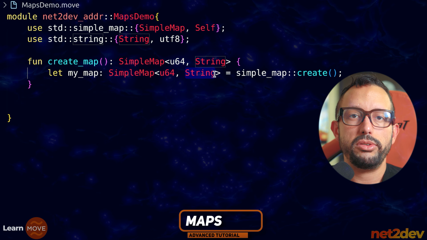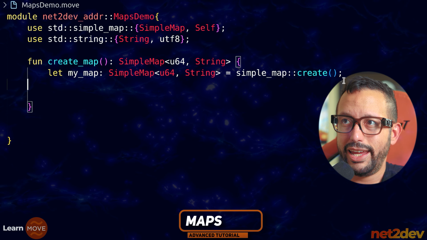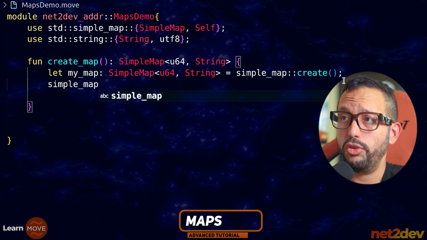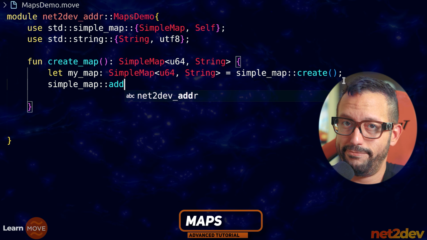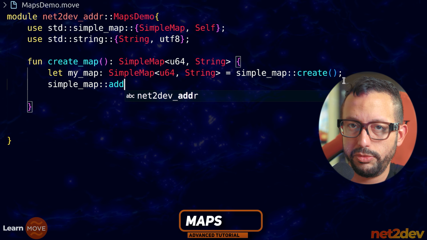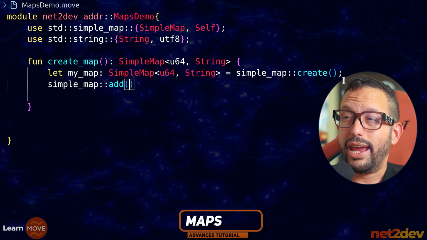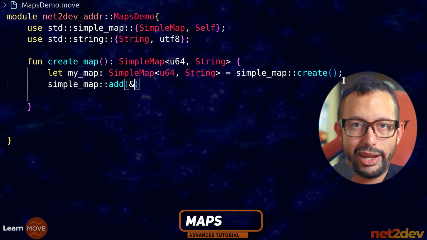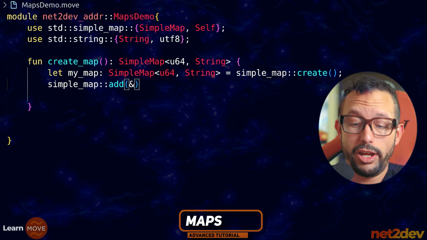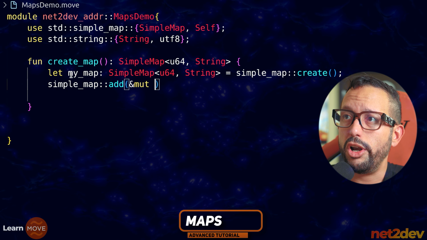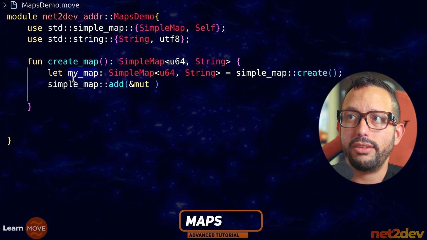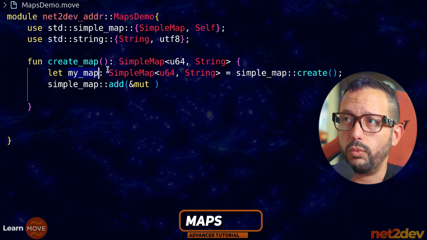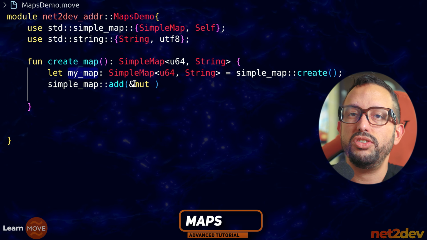Now let's pass values inside the map. So I'm going to say, again, from simple map, we're still using the module. Now I can say add. That's how we add data onto this map. Okay, so we're going to say add. And now we are going to work. If you remember on video number 2, we work with mutable and immutable. We have to define it to be mutable. Why? Because we are going to be making changes to this object right here, this map, which means that it's going to change. So it has to mutate.